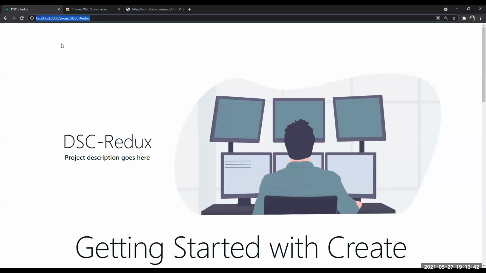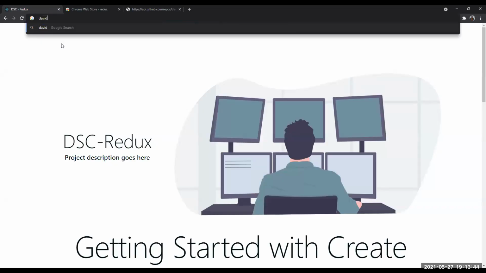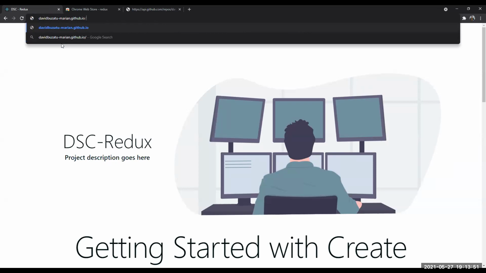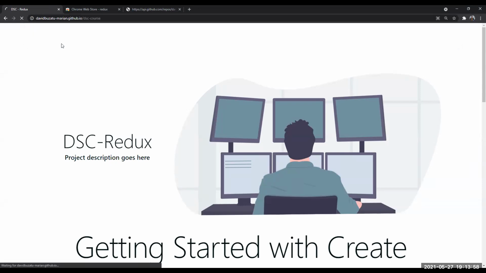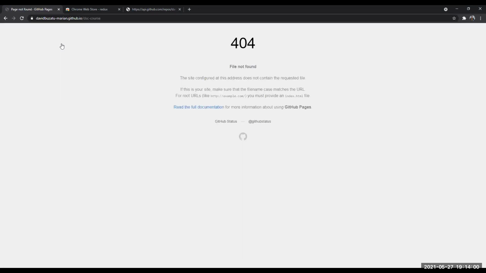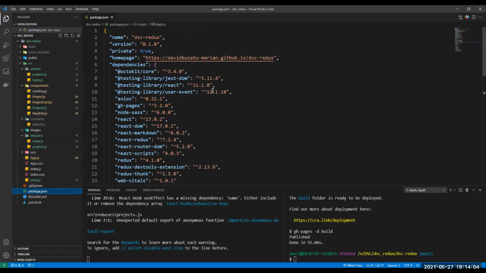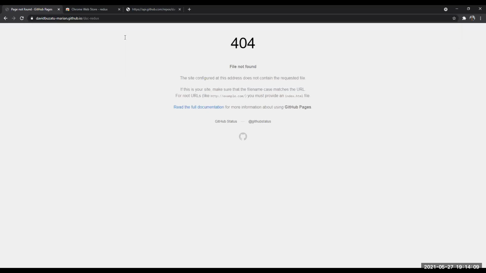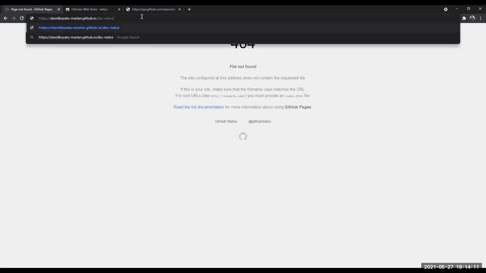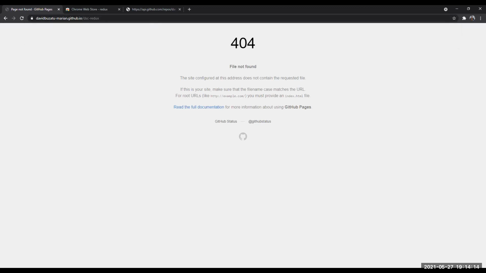So now if everything's right, I should go to David, to my username.github.io/ I think it's DCS, DSC, I'm sorry, course. I think I've renamed that. Oh, DSC Redux. Is it this one?